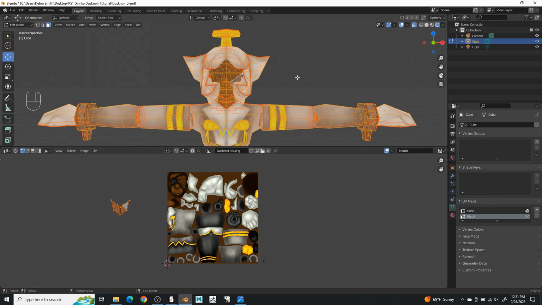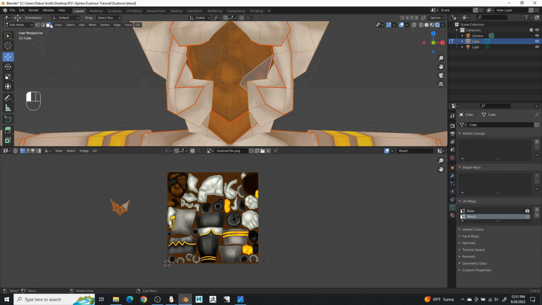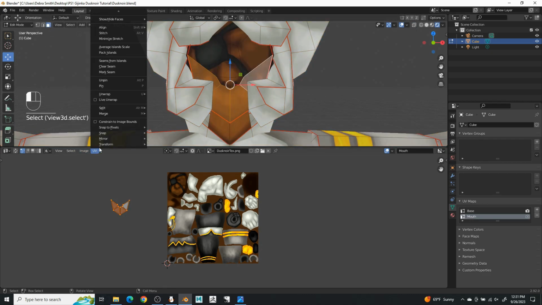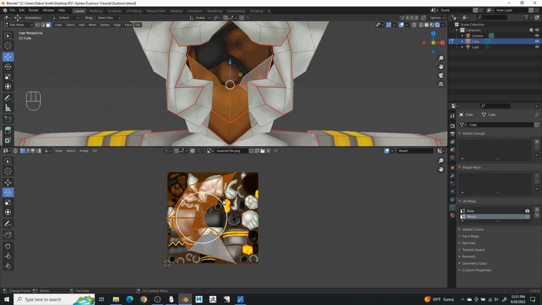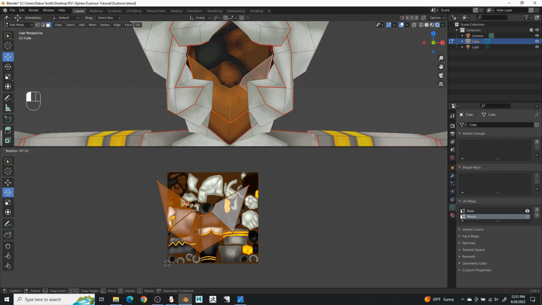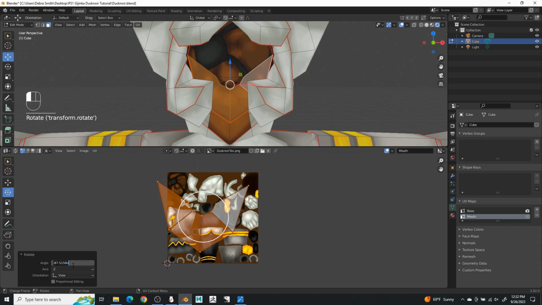I'll grab this now, unselect that, and reselect our mouth parts. Just hit unwrap. Then we can rotate this, maybe about like that.